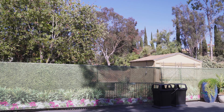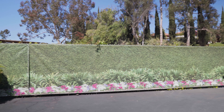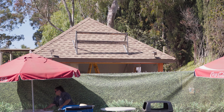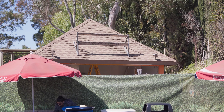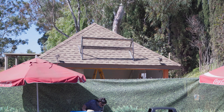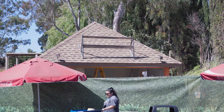We'll start with Sidewinder Safari. At first glance, panning through the area, we see no progress, like usual. But when we look a little closer, we can see Odin's snack shack sign taken down and the back torn out of the stand. This is the first visible sign of progress at the site in a while. Does this mean anything for Sidewinder Safari? We'll wait and see, but it's good to see something, anything happening.